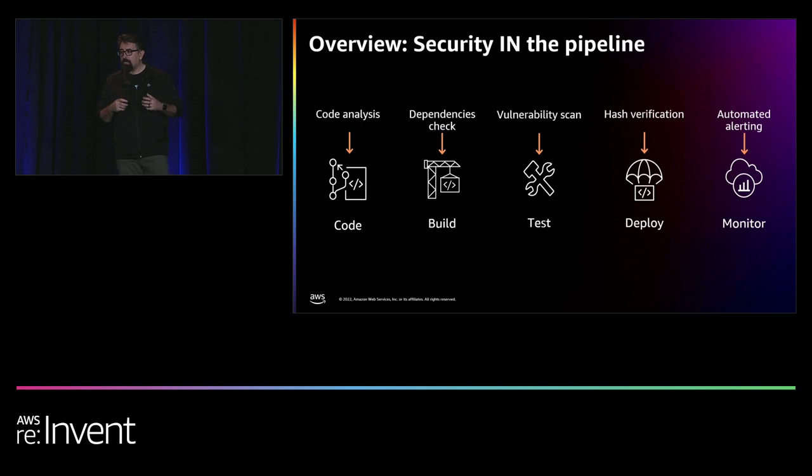When we actually take those built artifacts and start to execute them in the test phase, now we have running applications. So this gives us the opportunity to start running tests against those running applications. This is where things like pen testing, load testing, and things like that come into play, where we're past the code phase of the pipeline and now we're into the actual running state. So do we have ports open? Do we have SQL injection risks? This is the opportunity for you to start looking at that.